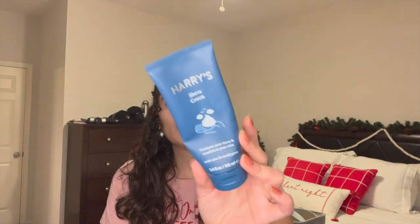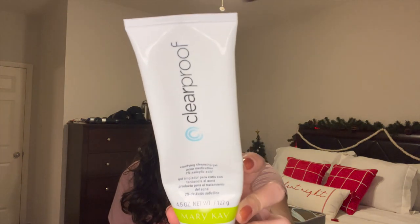Speaking of shave products, I have the Harry's Shave Cream that Ryan finished off — I think he liked it. I finished off the Mary Kay Clear Proof Acne Prone Moisturizer, which Ryan mainly uses. We both finished off the Clear Proof Cleanser — really nice, I use it primarily at nighttime because it's foaming and gets all the makeup off. I also finished off the Pixi Glow Tonic Cleanser — I loved this and will definitely repurchase it. I have the Retinol Jasmine version from Pixi that I'm using now. And Ryan finished off the Peach and Lily Good Acids Pore Toner — this did absolutely nothing for him. I'm going to get him the Paula's Choice toner because that one has worked for him before.